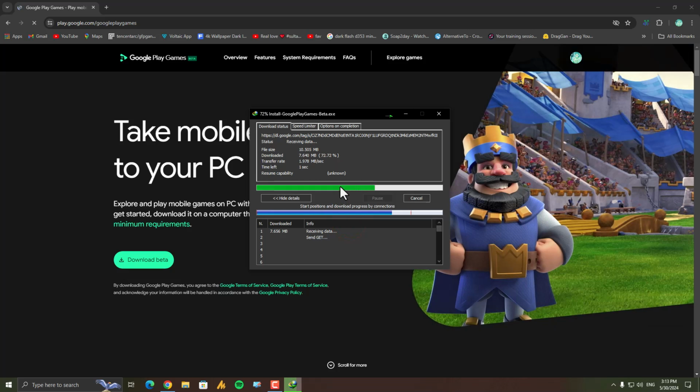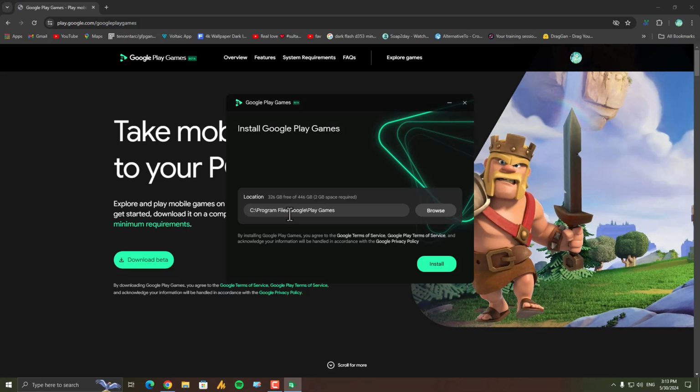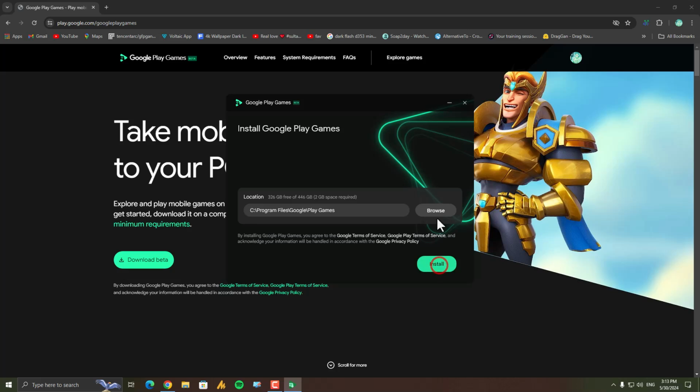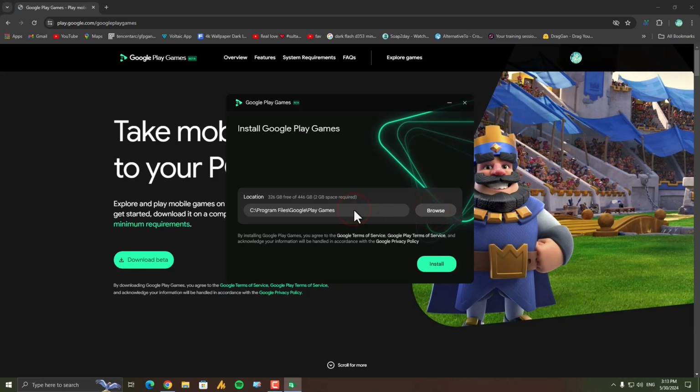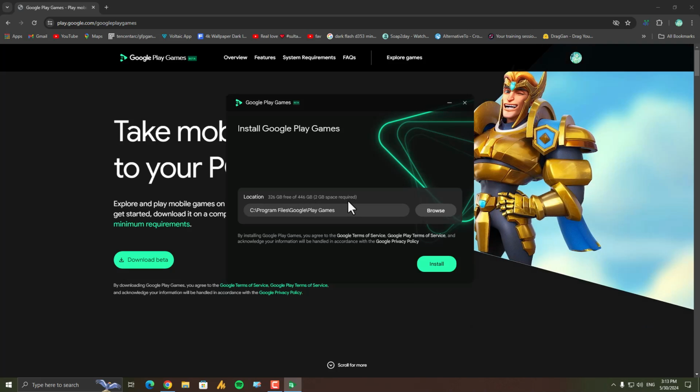Google Play Games is a PC application that lets you browse, download and play select mobile games on a Windows desktop or laptop. Besides enjoying your favorite Android games on a PC, you will have keyboard and mouse access, seamless sync across devices, and integration with Google Play Points.